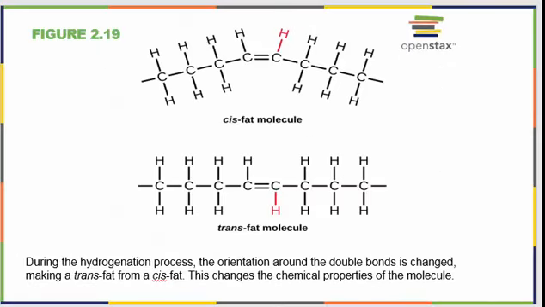I like to bring up trans fats in class because they're so dangerous to human health, although we still don't really understand why. A trans fat is a fat that has had its physical chemical structure changed. By altering the location of a hydrogen, the molecule can be forced to lay flat. These are 2D drawings, but remember, these are 3D molecules.